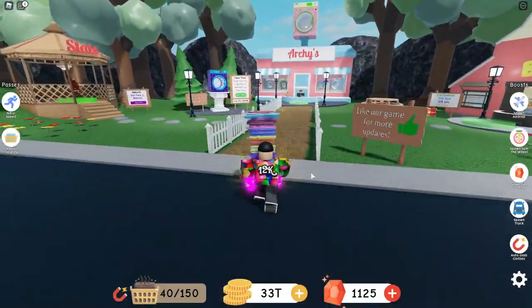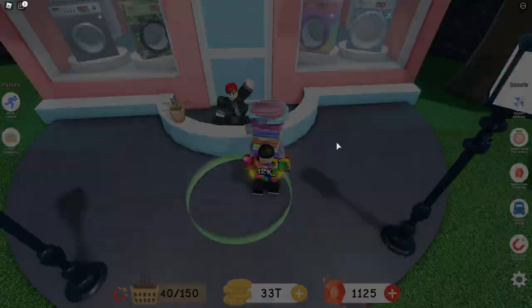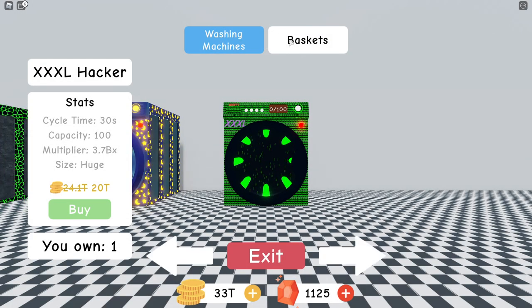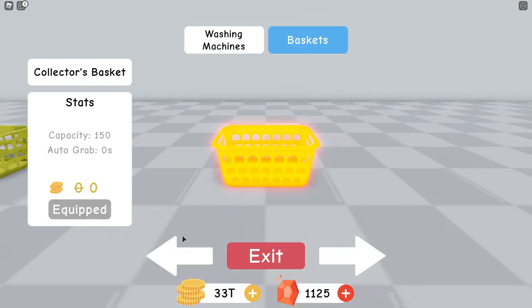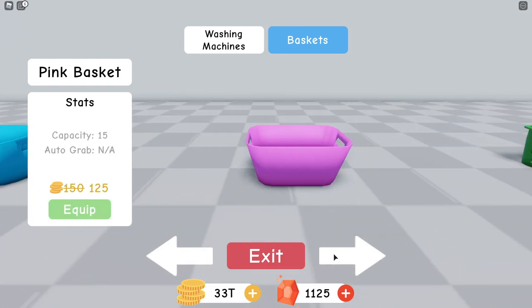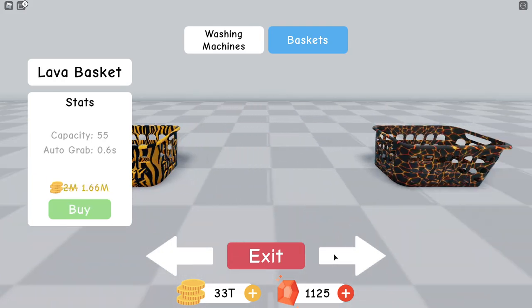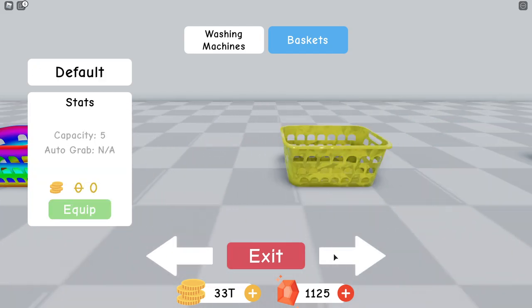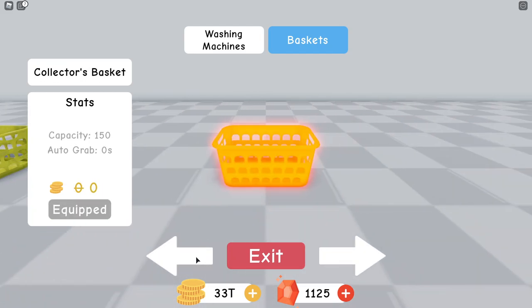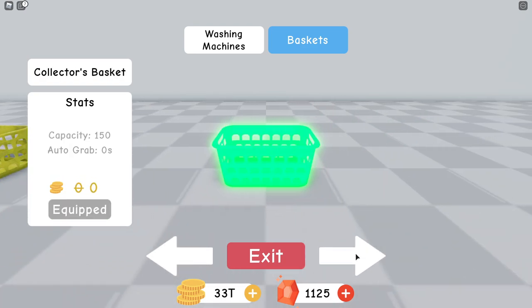Once you've completed the journal, you want to walk over to the shop. You don't even need to click, you just walk onto it. And then up here on the top, baskets. You'll probably spawn here because it's the default one. You just want to scroll over to the right, and it's all the way at the end. Oh, there's more baskets than I thought there was. It's right on the end, next to the golden basket and the rainbow basket. And of course, it's zero because you can't buy it. You have to unlock all that stuff.